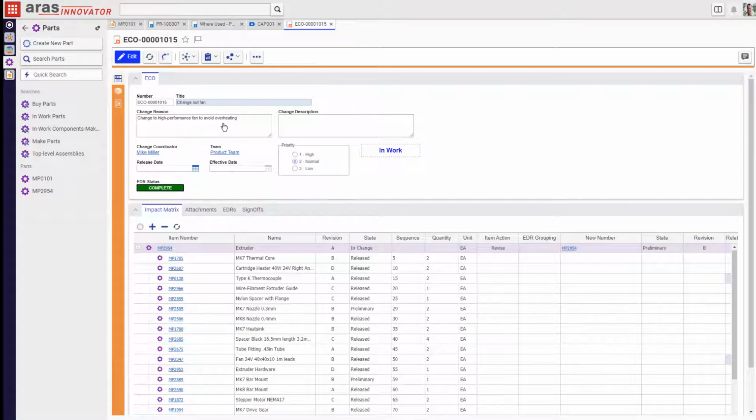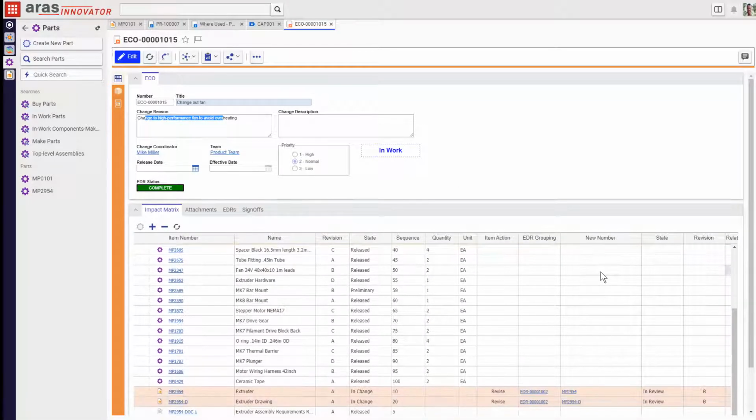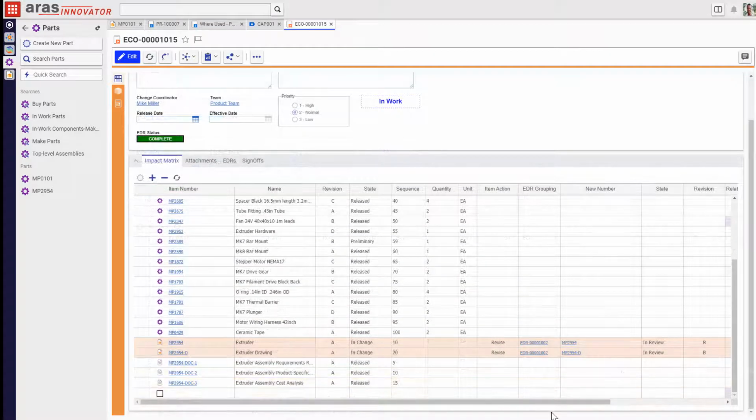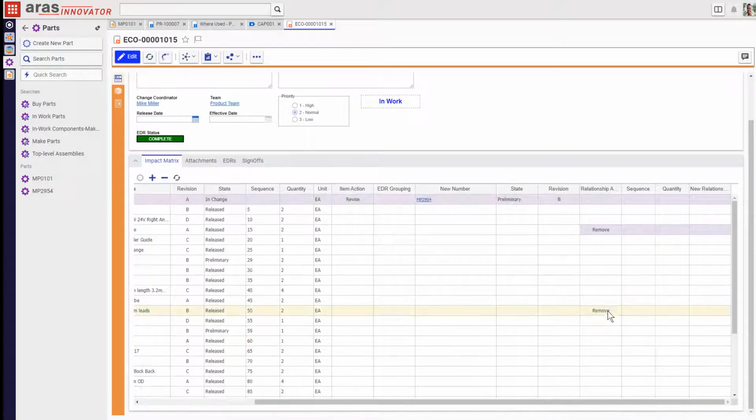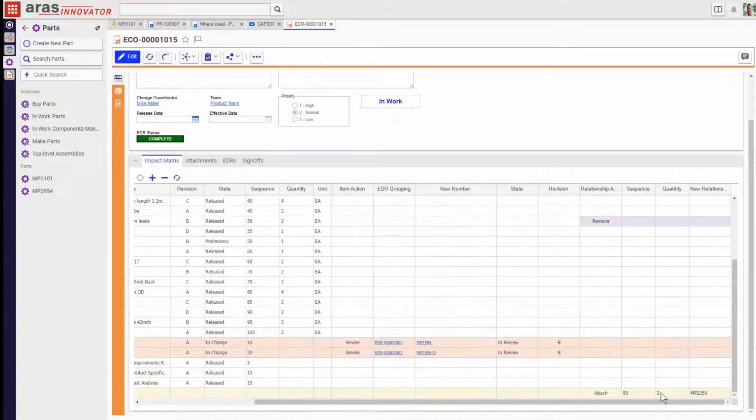The engineering change order keeps a record of every item impacted by the change, and it can include subordinate changes, like document change orders, that can be set to release only upon release of the higher level change order. Columns in this impact matrix indicate actions that will automatically be executed across the platform, like removing the old fan and adding the new fan.